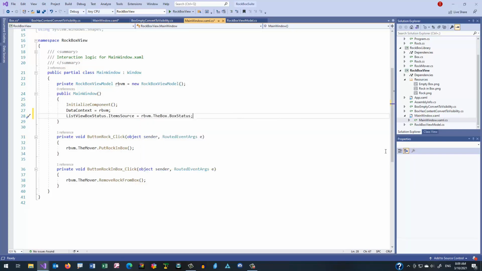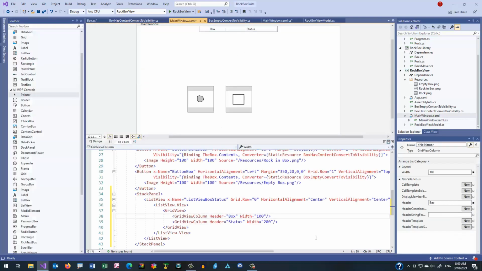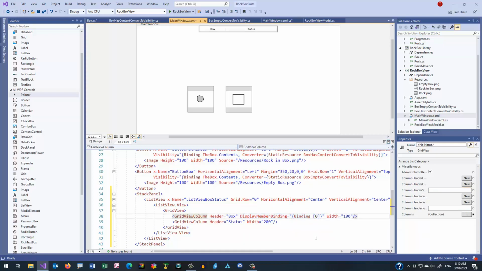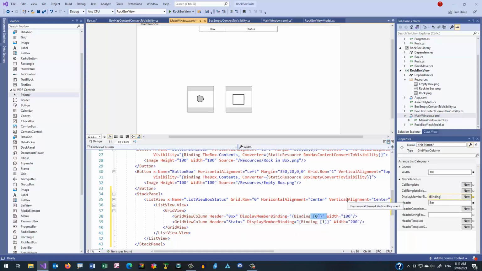And then I go back to the XAML file, and then I make a correspondence between the columns in the observable collection and the columns in the list view. And that's done with display member binding. So as you can see here, column 0 of the list view will be assigned the first item in the observable collection, and column 1 of the list view will be assigned the second item in the observable collection.